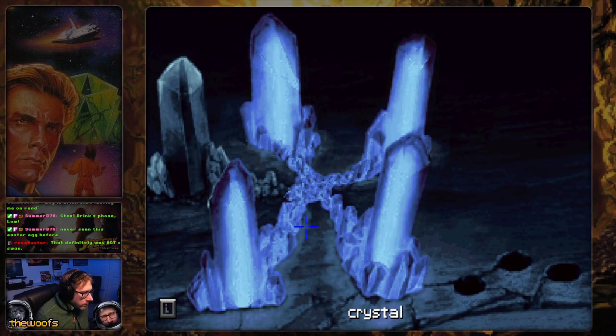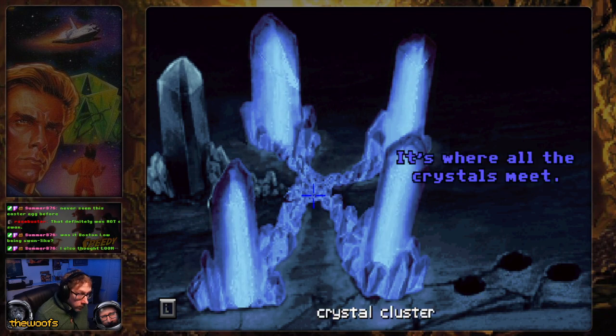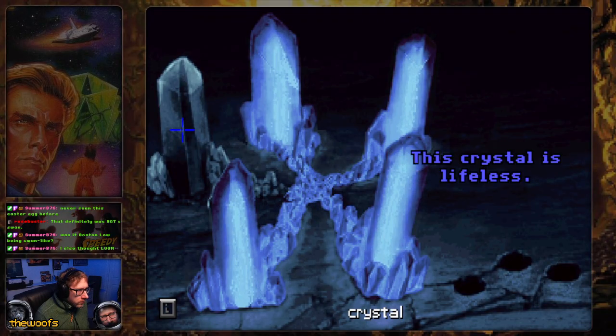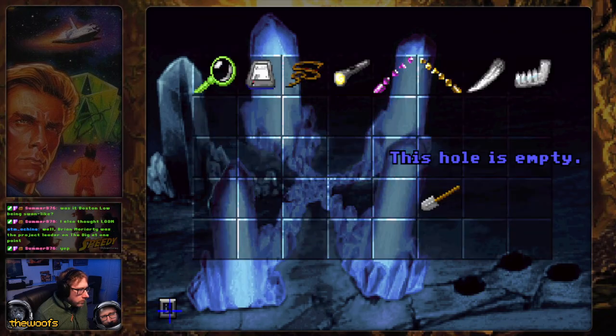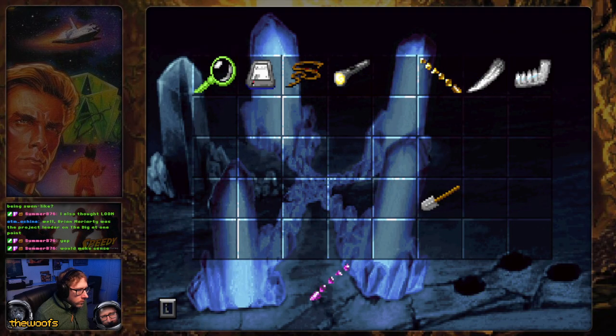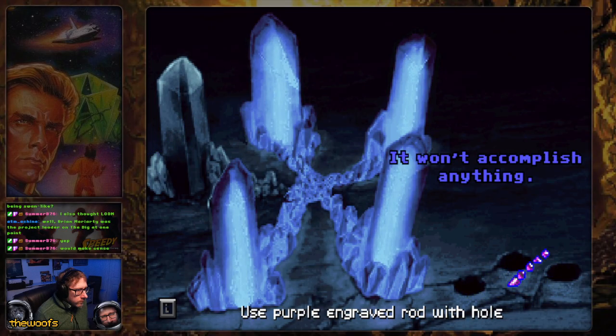Okay, this is a punch-in. It's an energized crystal. Crystal cluster. It's where all the crystals meet. This crystal is lifeless. We've also got holes. This hole is empty. Empty holes. That won't fit. It won't accomplish anything.